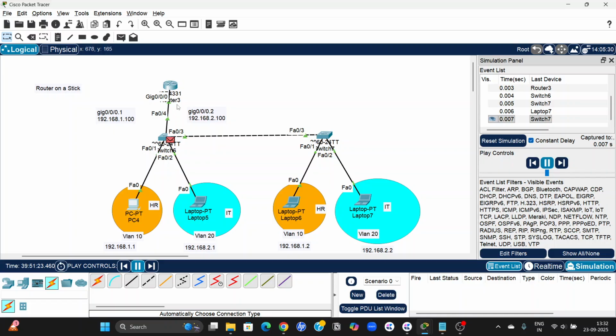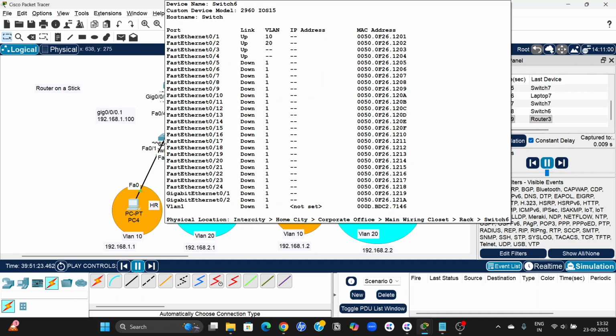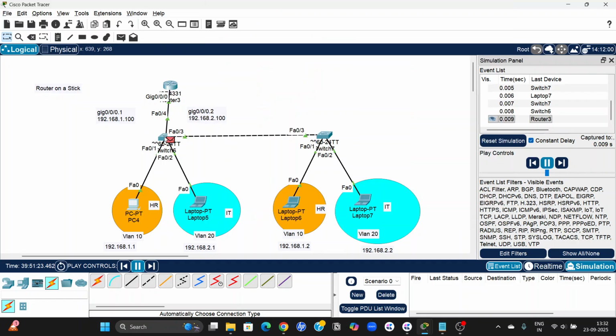Then it goes again back to our router, not directly to our device. Router again gives it back to our switch. So in this way, simulation is happening.